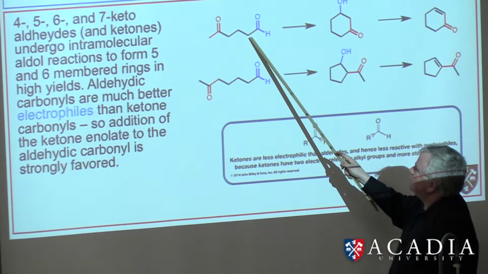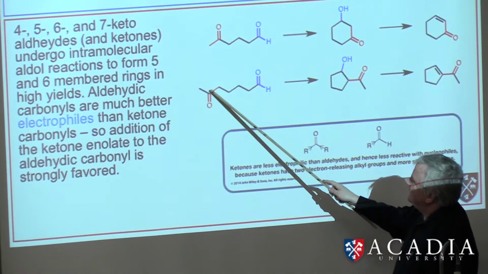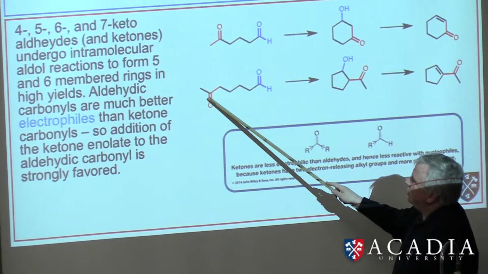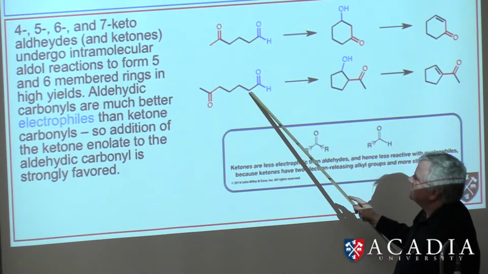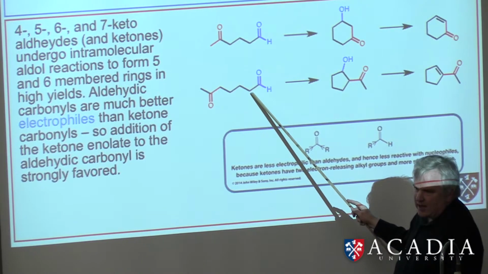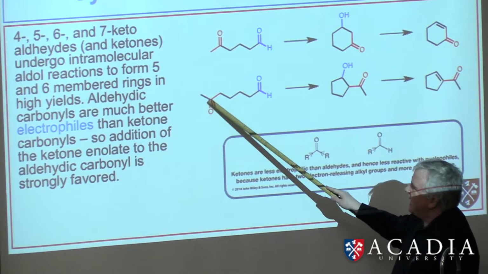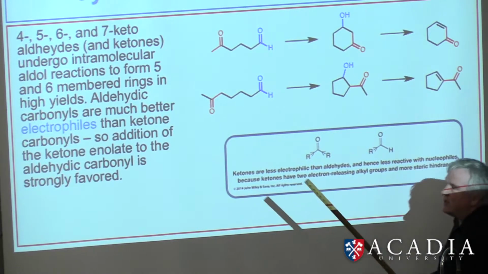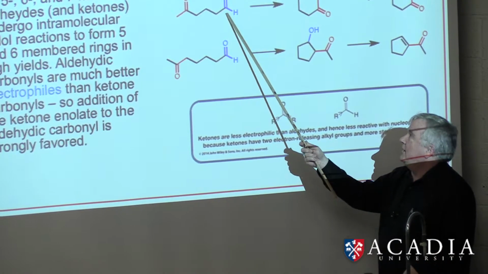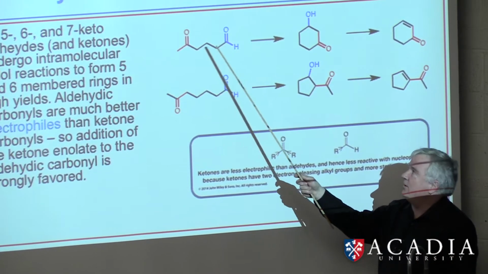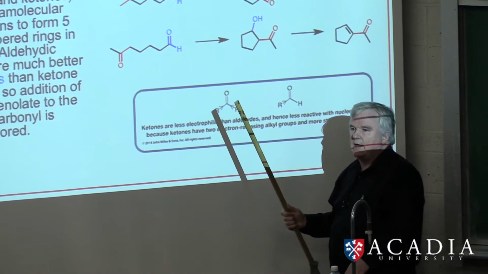If we pull off this proton, same thing. Now over here, if we pull off this proton, we could form a 5-membered ring, but it's a much poorer electrophile. So even though we pull that off, the reaction is so slow that eventually a proton hops back on before it can react to form the 5-membered ring at that electrophilic carbon. So these ones are nice. One of the things you may want to write down is that aldehydes are better electrophiles than ketones. Okay? And that's what helps these reactions go.